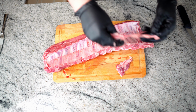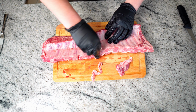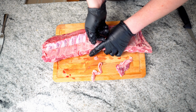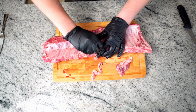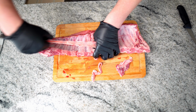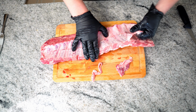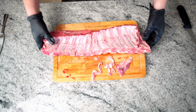Now this is completely optional, obviously. Some people don't mind the membrane. I don't like it. It adds kind of a texture that we don't really care for in my house, but you could absolutely just leave it on and cook as is. Some people score them, similar to how I do with beef backs, but the reason I usually keep it on with beef ribs is just because it kind of holds the rib together. Pork doesn't really need that. They'll hold together just fine. Boom. All right. So that was very simple.